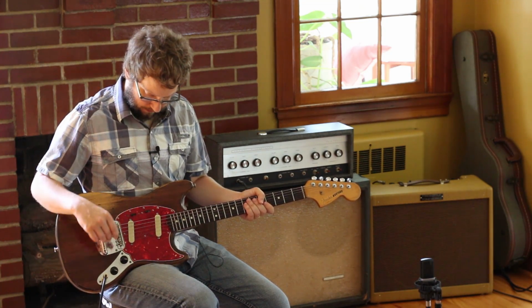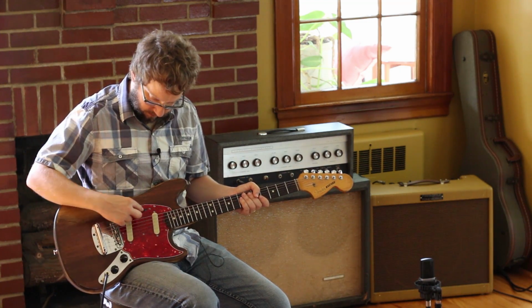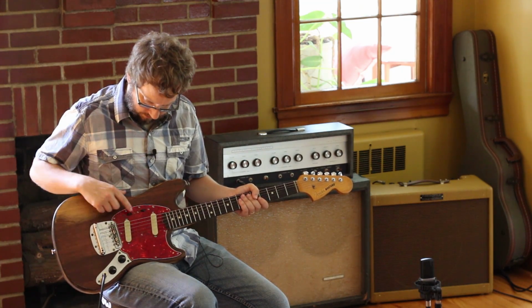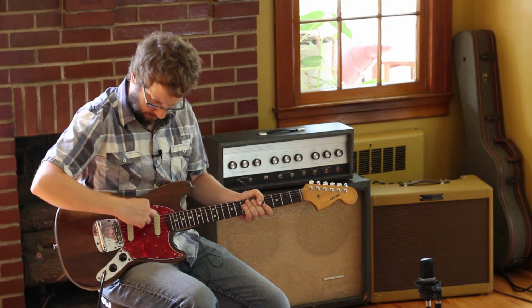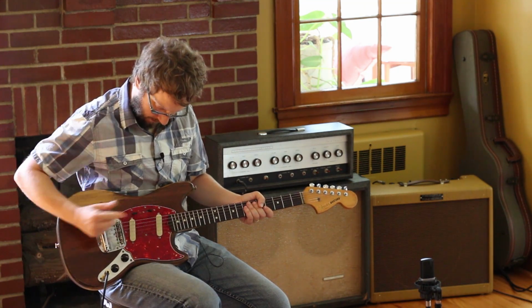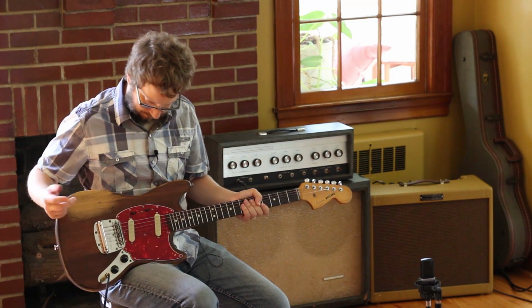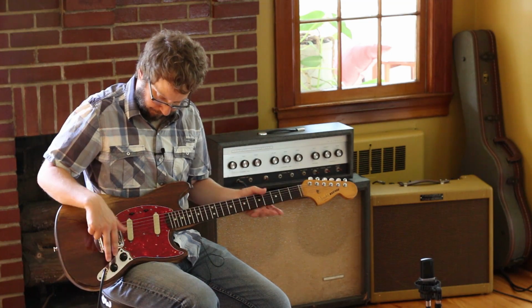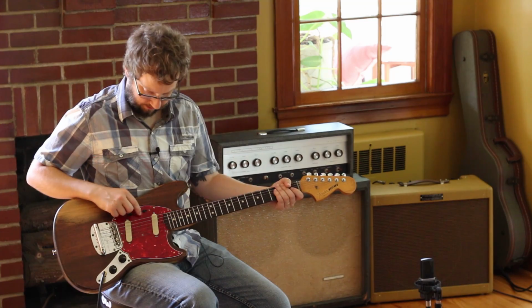They are snappy, though. The switching scenario on these guitars usually is that the middle position is off on these switches, either way is on, and if they face the wrong way, then you're out of phase. Or if they face the same way, then they're both on in phase. But I was like, that's stupid. I don't use that. So I had my friend Wes Lamb wire it up so they're all just to this switch. So it works like a Telecaster.